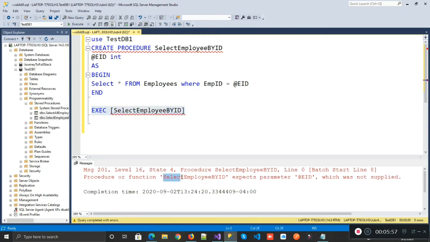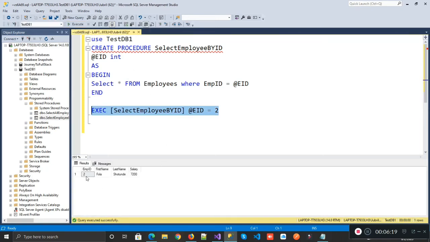It says the procedure expects a parameter EID, so it's expecting the user to input an ID. Explicitly I can just do EID equal to 2. In reality this is something the user will input from the interface. If I execute this, it gives me the employee with ID 2.